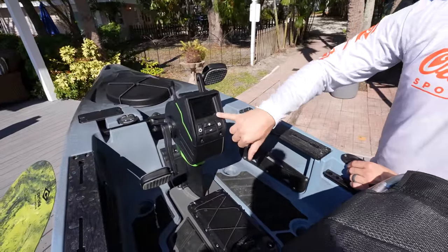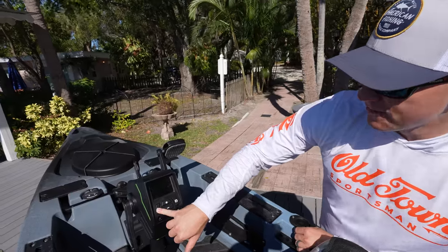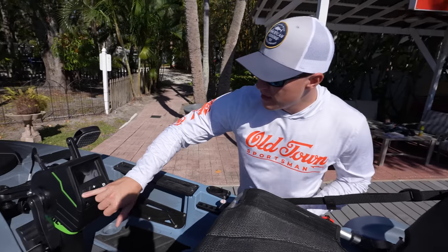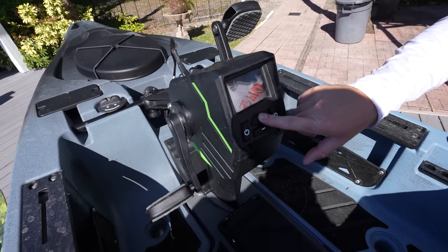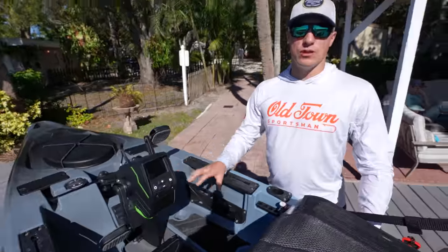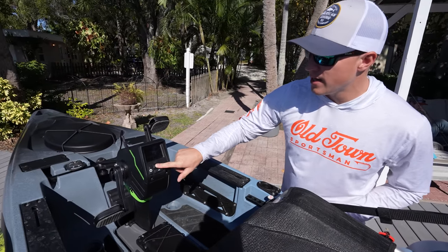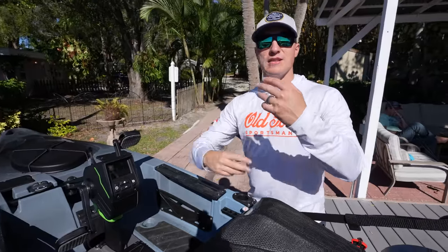This screen is a polarized lens ready display so you can see it in daylight. I'm going to turn it on — you hit the power button. I need to put the kill switch key in first; that's attached to you. Hit the power button, Old Town pops up, cycle through the warning screen. It's in level zero right now, which means you're manually pedaling this thing. Even if it's off or in level zero, it's a manual pedal drive. It's not until you start applying some level of speed assist that it becomes a motorized assist pedal.